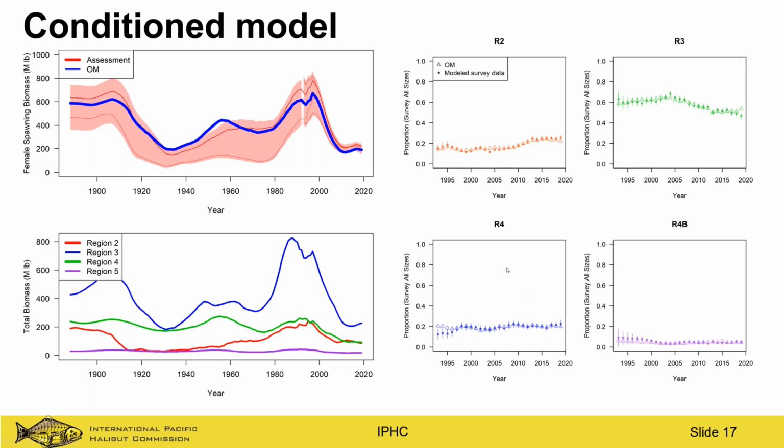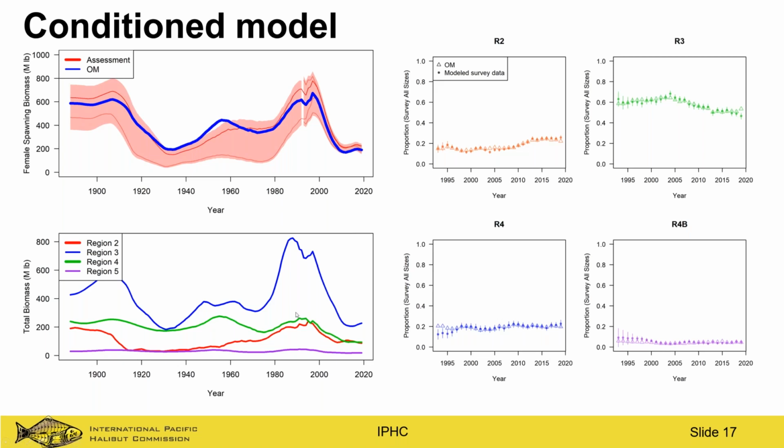Sounds better already. So down in the bottom left, we didn't fit to any of this, but this is something I just like to output for my own benefit just to see where biomass was. And this is total biomass now. We do have this by spawning biomass. I just hadn't plotted it yet. This is total biomass in each region, where region 5 is 4B. And so you can see region 3 has the most biomass. Region 2 and 4 are similar, although that early time period is when a lot of mortality happened in region 2, so that biomass declined and has subsequently increased again to be very similar to region 4. And then 4B is always known to have a small amount of biomass.